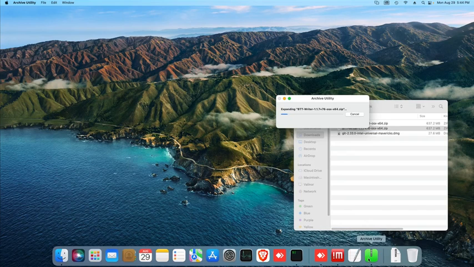When I do, the archive utility opens up, and it unzips the zip archive that I downloaded from BibleTranslationTools.org, actually from GitHub and our GitHub account there. So this just takes a little while. This is one of the quickest things that we do. Of course, downloading the program in the first place takes a little while.